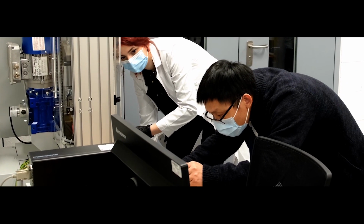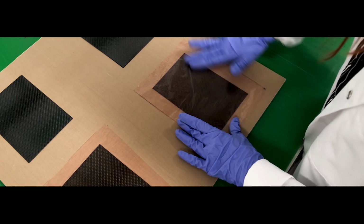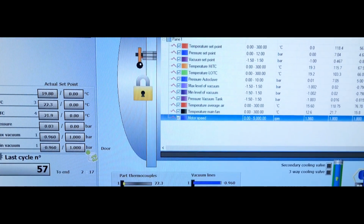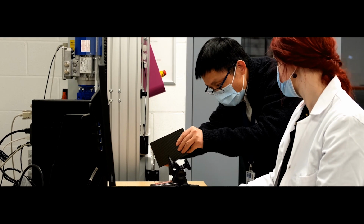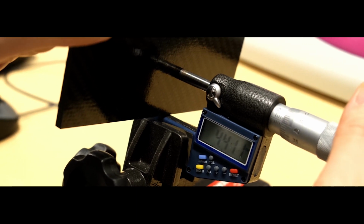In today's demonstration, we will perform a puncture test on a carbon fiber reinforced laminate. The laminates were manufactured by laying up 20 layers of woven carbon fiber prepreg. Afterwards, they were vacuum-bagged and autoclave cured. Each specimen has dimensions of 150 by 100 mm and a thickness of 4.3 mm. Let us prepare the machine for the test.